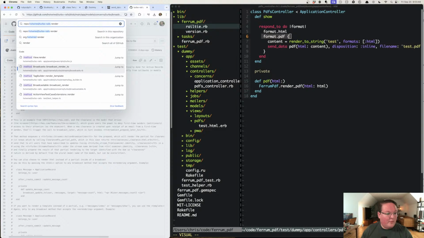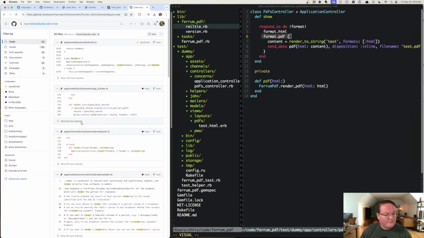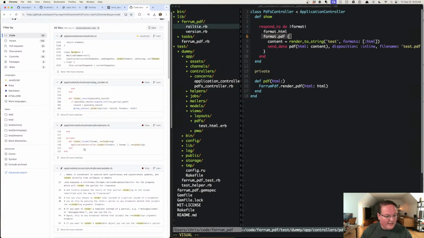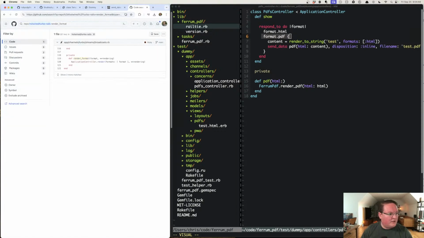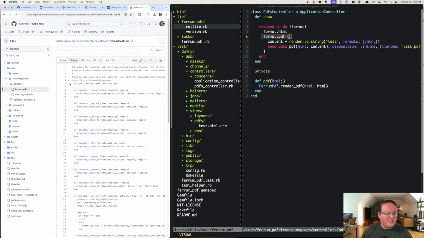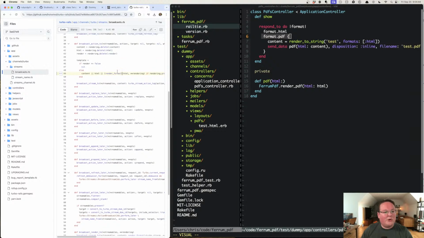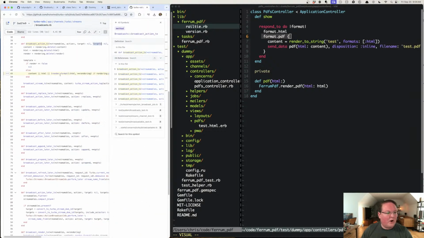Okay, so here we go. Broadcast render to. Let's actually search the repo and look for the render. View context, render partial, tag builder, broadcast, render format. So here it is, formats, and the render format is being passed in. So whatever calls render format then is probably what we're looking for, because it's going to pass that format in, or not. It's the only place it's render format, TurboStream. There we go, render format HTML. So internally, broadcast action 2 is the one I was looking for.